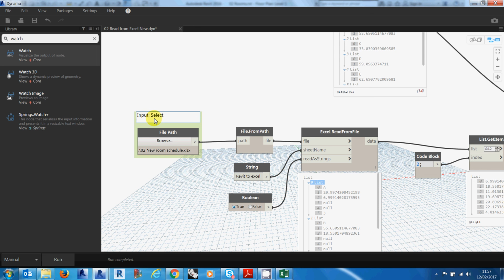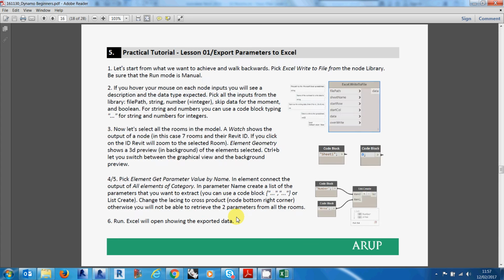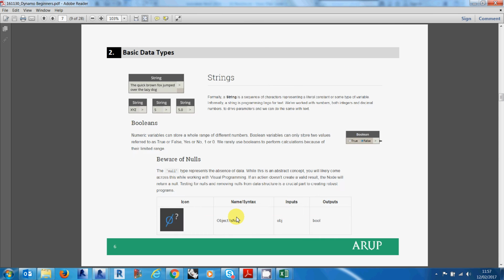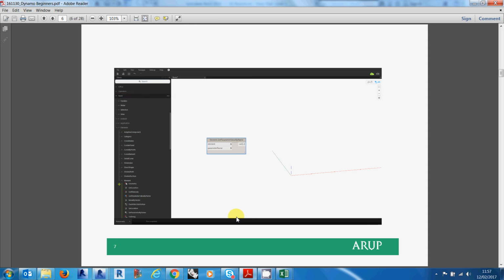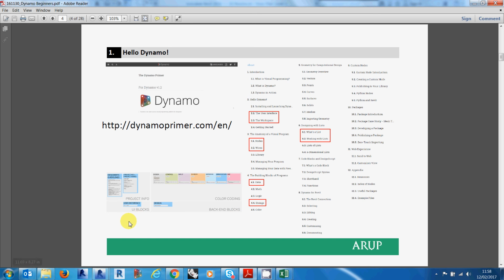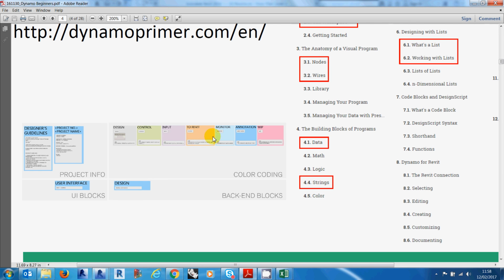select Excel file. Normally there is a standard code that I think is in the PDF, which tells you which color you need to use, depending on whether what you're doing requires an input, or it writes to Revit, or it's just doing something in background that doesn't need to be touched.